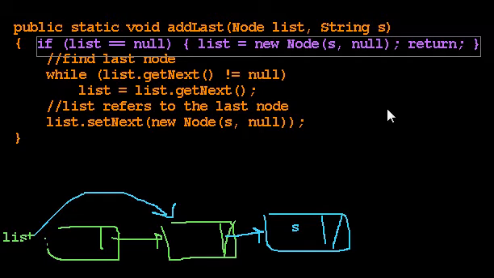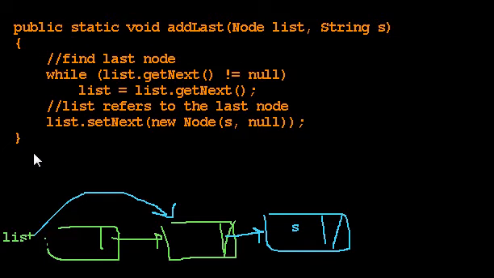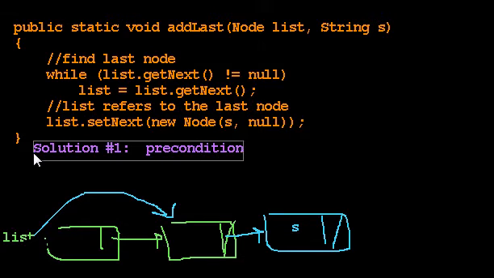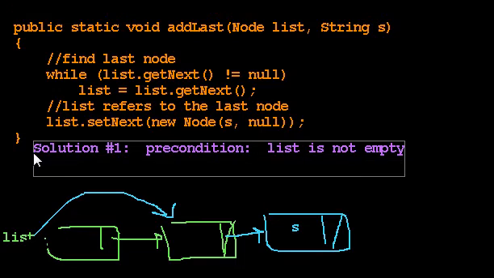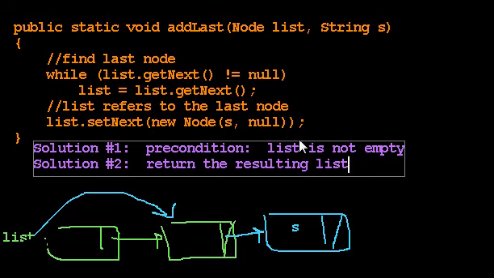And the more I think about it, the more I realize there isn't any way that I can change that variable on the outside to store this brand new node. There's no way. So, there's two things we can do to solve the problem. Two solutions. As I said before, solution number one is make a precondition that list is not empty. Maybe we just can't make it work when the list is empty. And I think that's an excellent solution. But I want to challenge us to look at a fancier approach. And that's solution number two, change the return type from void to return the resulting list.